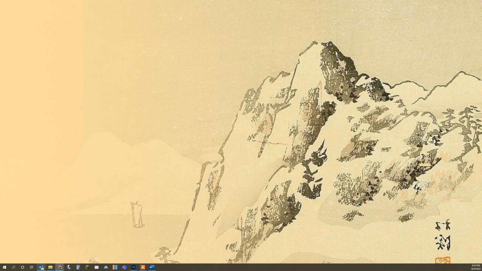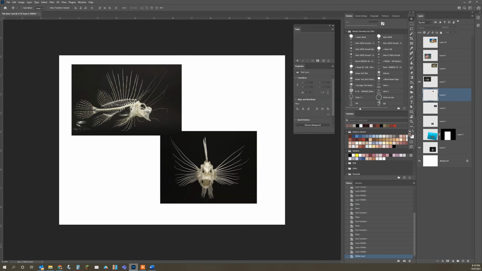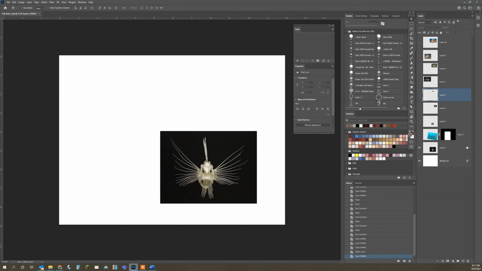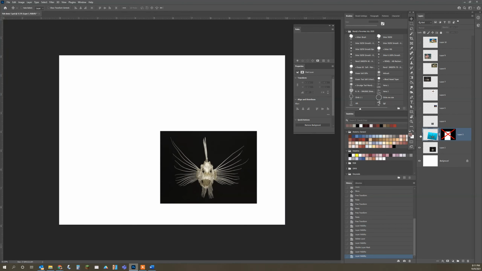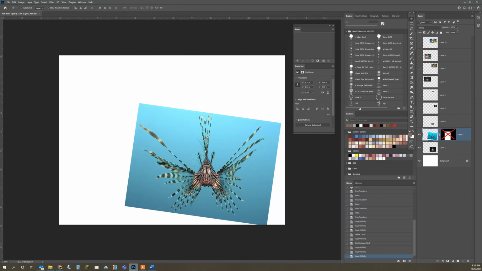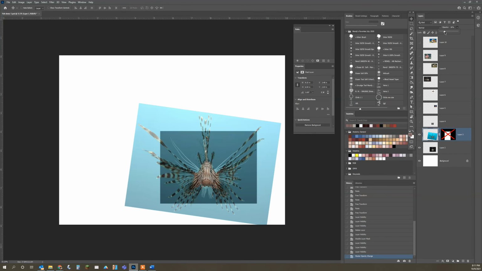Then what I wanted to show you is where I would go next with this. So this was kind of some of my next steps. I brought these two skeletons in, and I just really thought this front view was really cool. So I'm going to hide this guy out for a second. And I went in and I found, let me see, disable the layer mask. I found a front view of this fish. The skeleton's got his mouth open, and this one doesn't. That's okay for now. They don't perfectly line up, but they're pretty close.